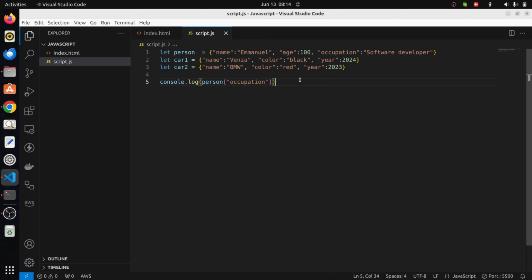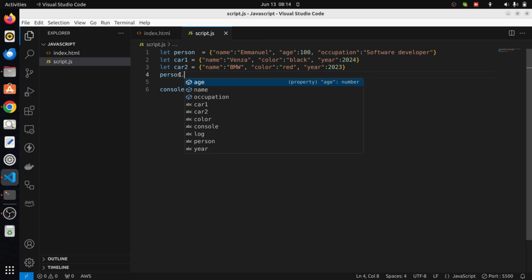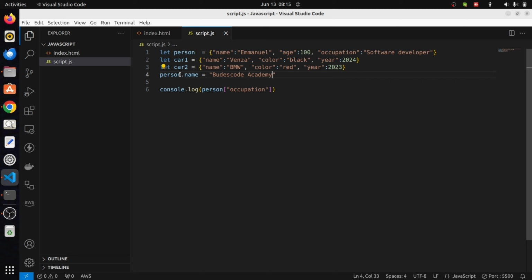So another thing we can do in an object is updating a value, right? By default, the name of person is Emmanuel. I can edit it. Person dot name, using dot notation also, equals to Buddhist code academy, right?